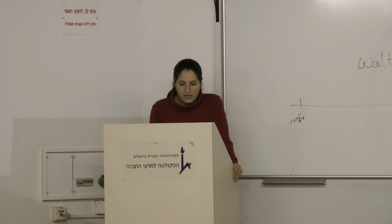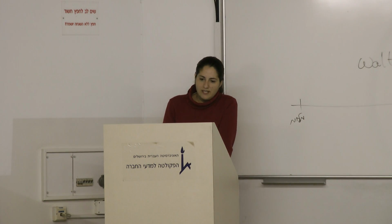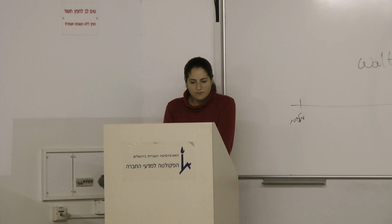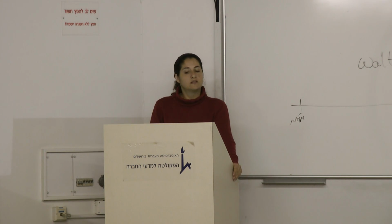Sure? Okay, so let's get into the action potential. The action potential tends to develop at the axon hillock, just at the junction between the soma and the axon. We'll see how, but the cell integrates the inhibitory and excitatory messages, the information that it gets from the environment, from other neurons. It interprets and integrates them, and decides whether or not to conduct a message, an action potential, within its axon to the next cell. Okay? So let's see how it happens.